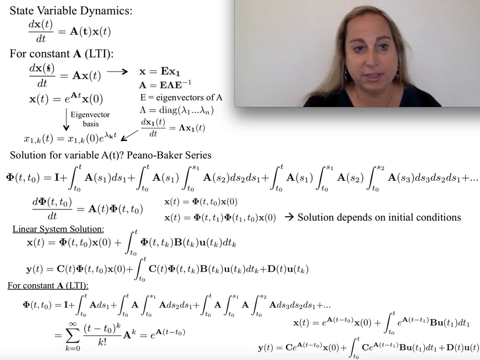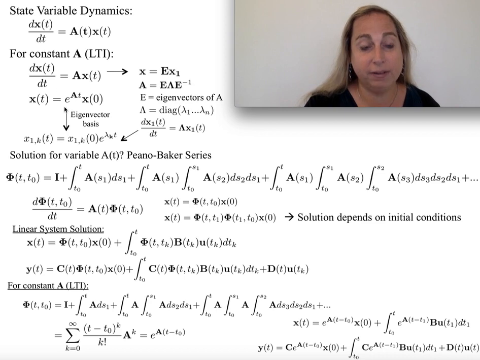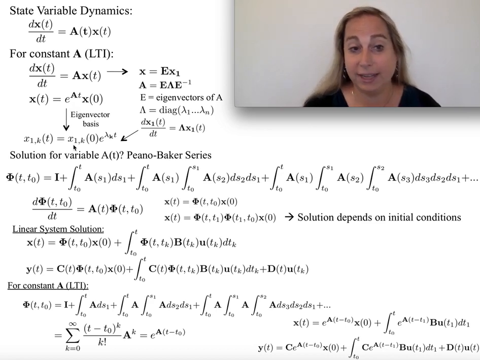The other way to approach this is to take this structure and realize that I can actually solve this by using the matrix exponential form. Feels very much like treating A as a scalar, and at one level it is, and at one level not so much. But it does allow us to write it down in this form. I can take this formulation and realize that I can break this apart through the eigenvector basis and eventually arrive at exactly the same solutions in the x1 projection space. So everything makes sense there.